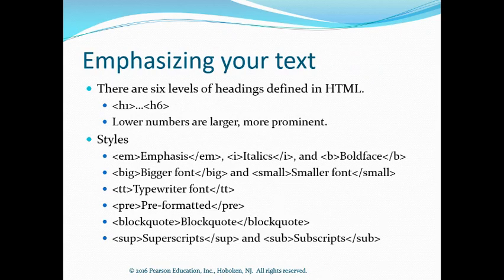So there are 6 levels of headings defined in HTML, H1 through H6. Lower numbers are larger, more prominent. Right? So H1 is the biggest, H6 is the smallest. You can do things like EM for emphasis, I for italic, B for boldface, big for bigger fonts, small for smaller fonts. Some of these are actually not used either.